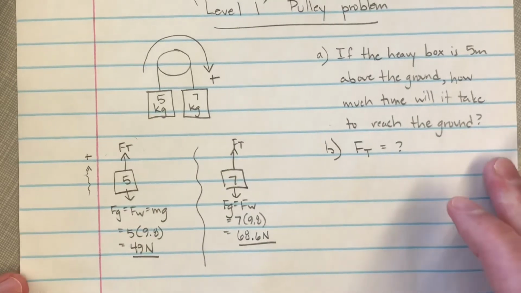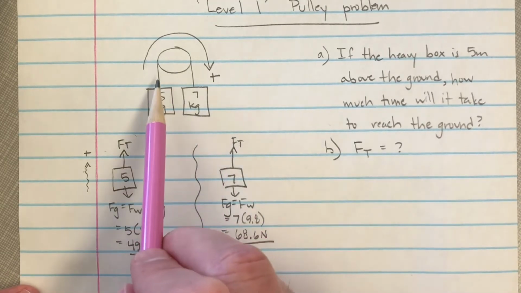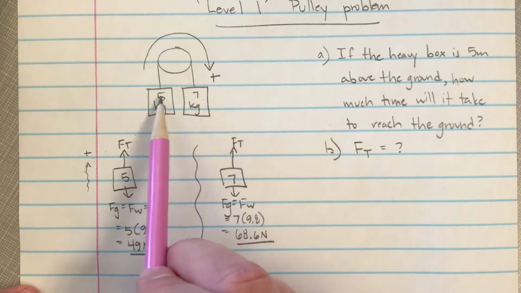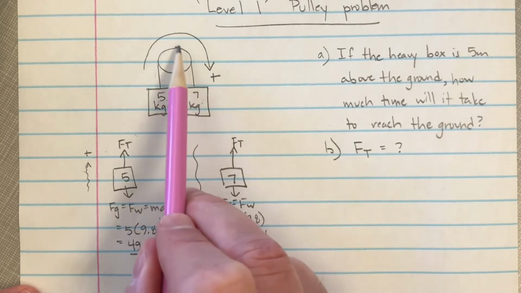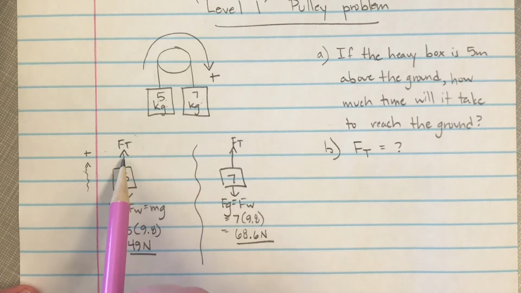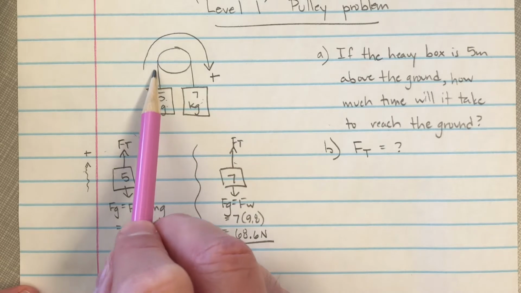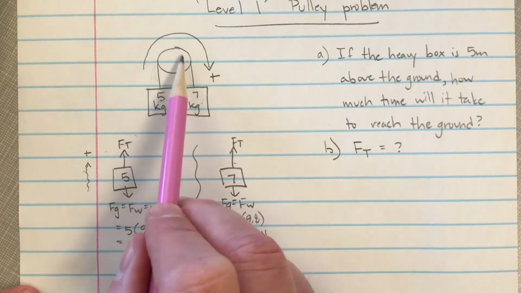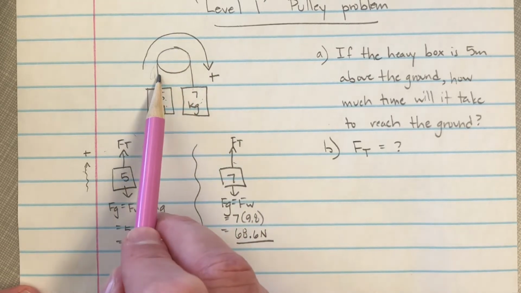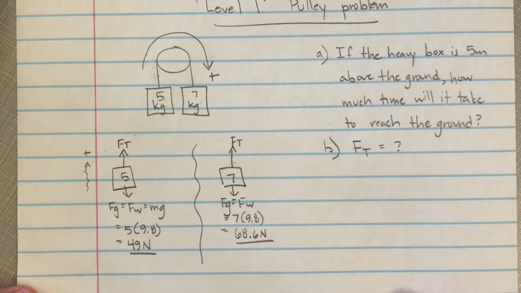Now, an essential puzzle piece here that we're going to apply a little bit later is the fact that this system, these two boxes connected by the one rope, the tension is the same everywhere in the rope. So we don't know what the tension is pulling up the 5 kilogram box or the tension pulling up the 7 kilogram box, but because they're both attached to the same rope, the tension is going to be the same everywhere. So the tension on the left side will equal the tension on the right side. We're not going to use that right now, but we will soon enough.